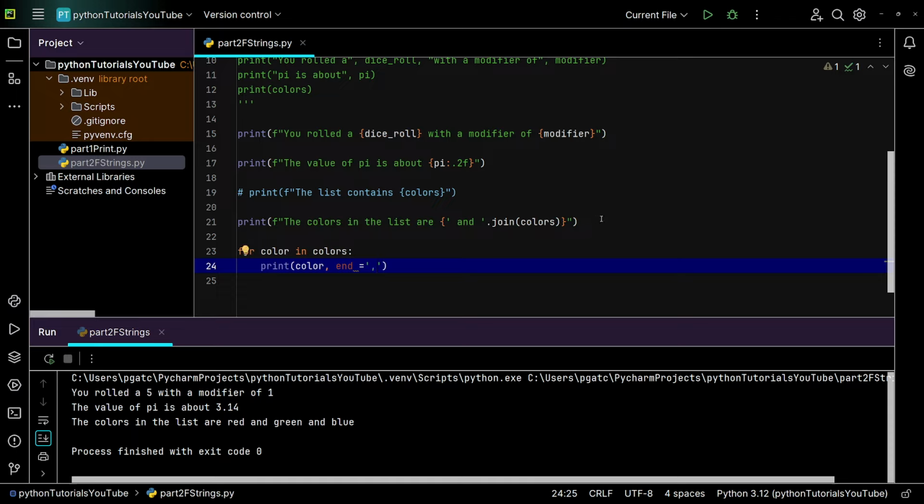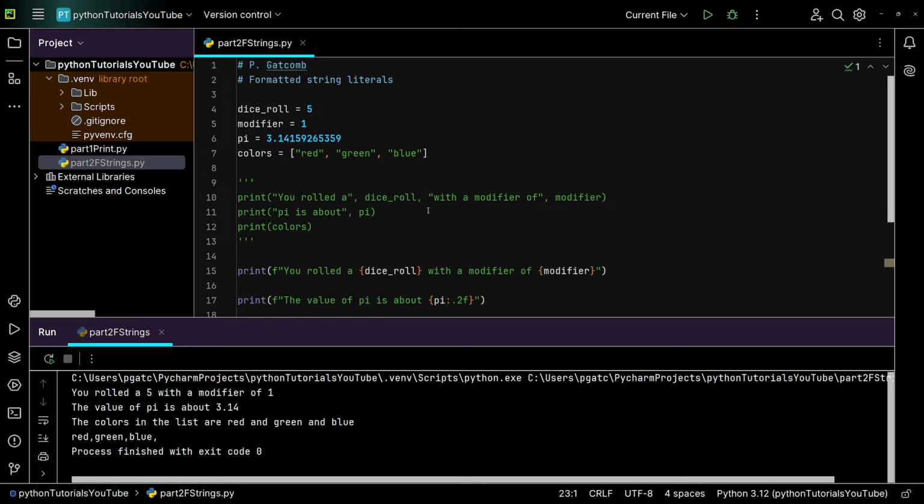Let's put a comma just to keep it nice and simple. So now if I were to run this, look at how goofy this is. You can see here the colors are red, green, blue, and we get the bonus comma because, again, I didn't take the time to come up with this as the last item. So you just have to be kind of mindful of how you want to do it. And like I said, this is kind of the more fancy way of doing it if the list gets bigger. But since you were curious, this is another way of doing it. But that's something we're going to be dealing with quite a bit later on.